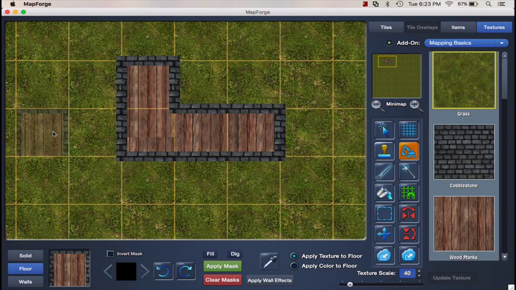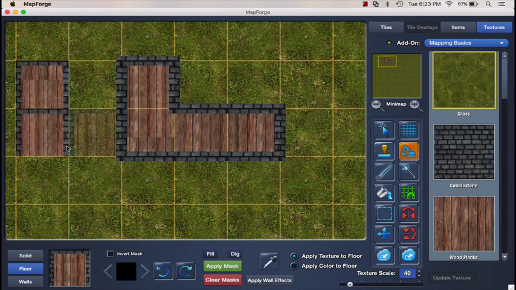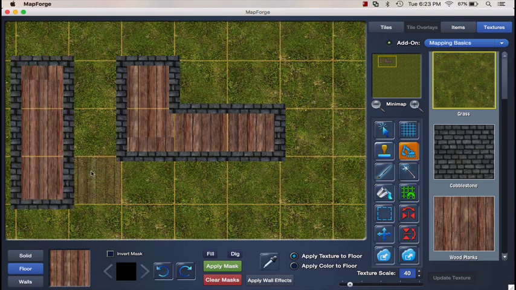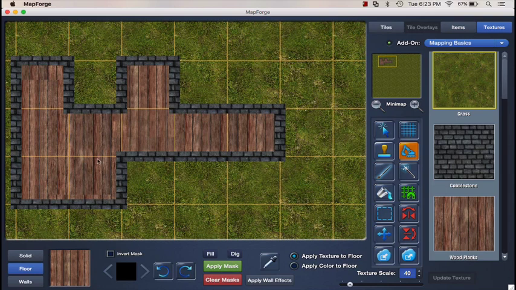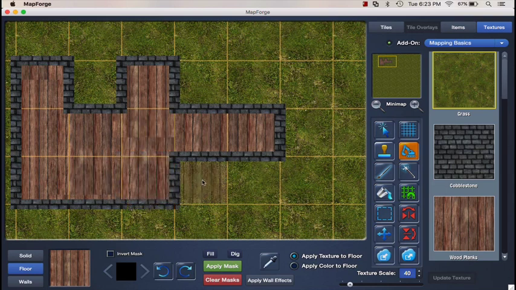Actually, let me turn that off. So I just want 3 walls, so when I stamp, it only puts those 3 walls. And if I stamp again, it'll put down exactly what you've specified, unless you have no walls turned on. If you turn off all the walls, then it will automatically do the walls for you. So that's, for example, if you wanted an internal wall, you just turn that on.